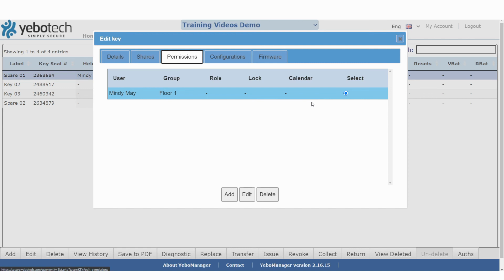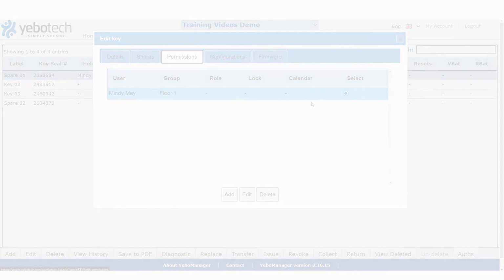The system requires the final set of authorizations must satisfy all permissions rules. In this example, the user may only access head office from 9 to 5, and the key may only access floor 1 at any time. In this instance, head office consists of exterior doors, floor 1 and floor 2. All of these requirements combined mean the key will only be able to access floor 1 from 9 to 5.